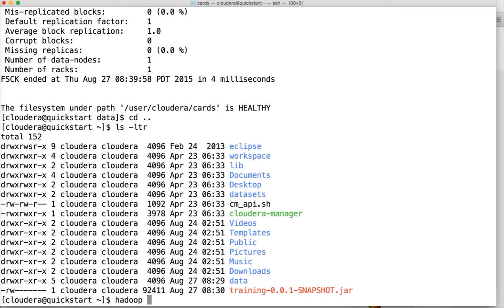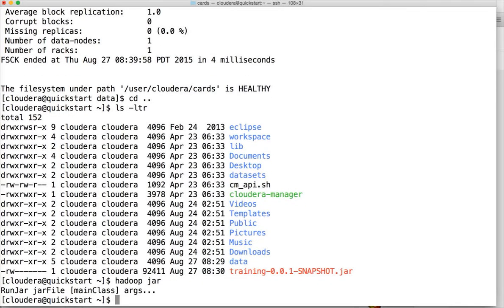Earlier we have seen hadoop fs to deal with the file system. Here hadoop jar is the command which lets you run MapReduce applications. You give hadoop jar and then the jar file name, and then the main class if it is not a runnable jar file. If it is a runnable jar file, you just need to pass the jar file.